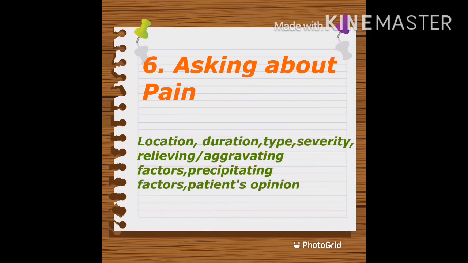For questions about relieving or aggravating factors, you can ask, is there anything that makes it worse or better? Questions about precipitating factors: what brings it on? Does it come on at a particular time? Have you taken any medication for it? Did it help? Have you done anything else to help your pain? Did it help? To ask the patient's opinion, you can ask, how do you think you got this problem? What do you think is the cause of this problem?